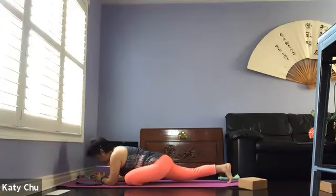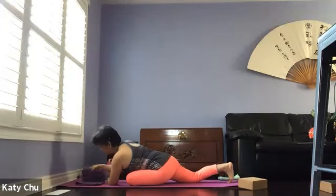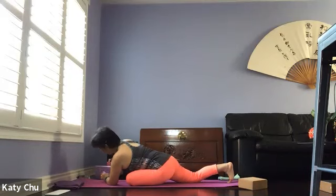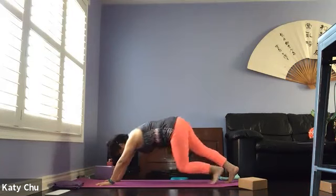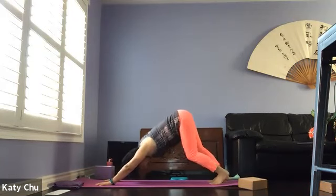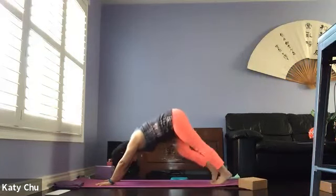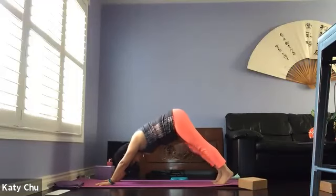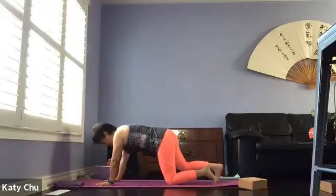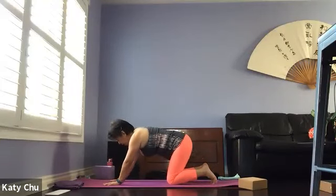One more breath here, and we're gonna slowly, slowly release. And we'll return to down dog again. Take your time. Tuck the back toes and step the left leg back. Walking it out, release any tension you may have. A little bit faster if you like. And we'll drop to our knees, coming into a neutral tabletop.